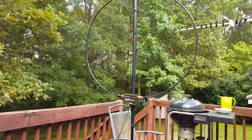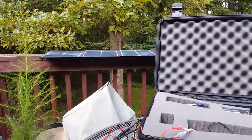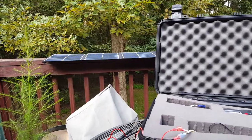Anyway, there you go. That's the setup. So I went with these big panels because even if it's not full sun, I can still get a charge on these batteries.